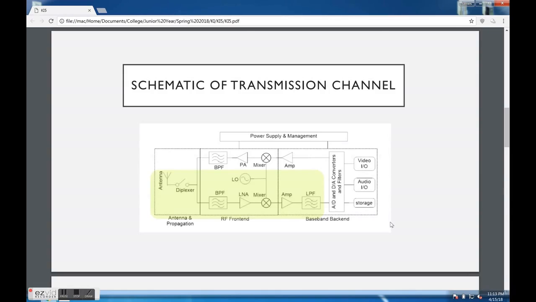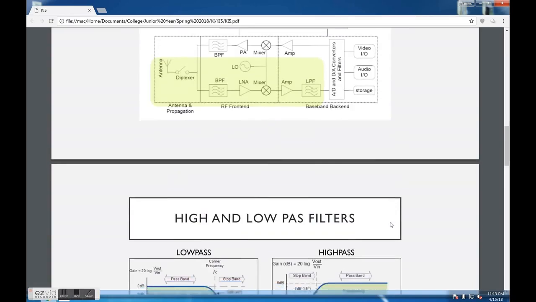There's an antenna that feeds into a duplexer, that feeds into a bandpass filter, a low noise amplifier, another mixer, an amplifier, and then a low pass filter. Today we'll be covering what each one of those does and how it modifies the incoming signal and manipulates it for the system.